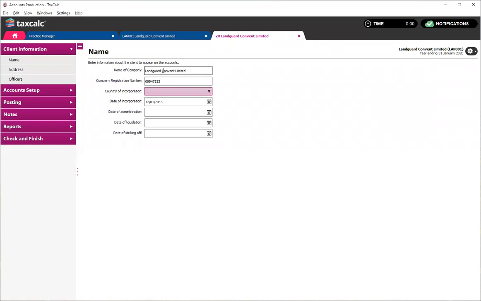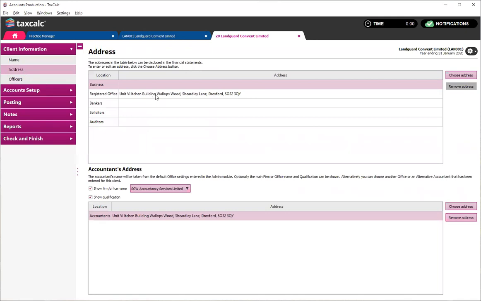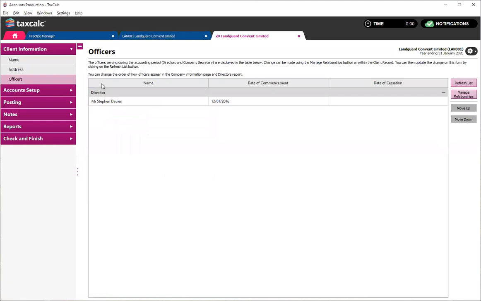So when we go into this one, what that will mean is all this information is definitely correct. So you won't have accidentally put LTD in there when it's the full word Limited up on Companies House. You won't get an accidental transcription error in the company registration number, because that will fail the submission to Companies House. And the other bit that's usually missed out is the registered office doesn't show up. You've got to manually put that in. And the same with officers. Sometimes the list isn't there and it just says empty officers.